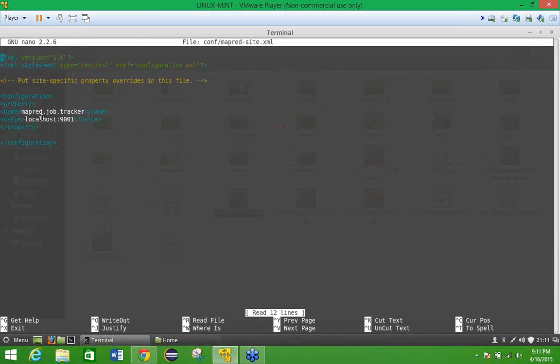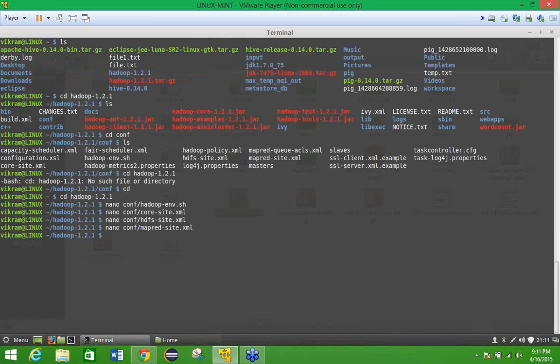The name of the property is mapred.job.tracker, meaning here we are setting the job tracker. And what is the port number we are setting here? It is 9001. Earlier, for the name node we set the value 9000. Here the next value is 9001. Now we have to come out of this with Control X.